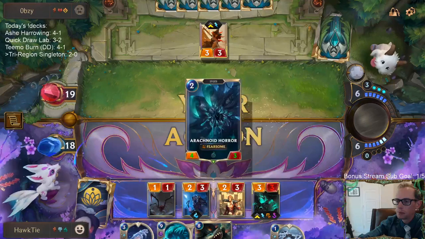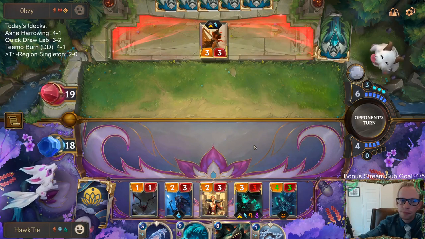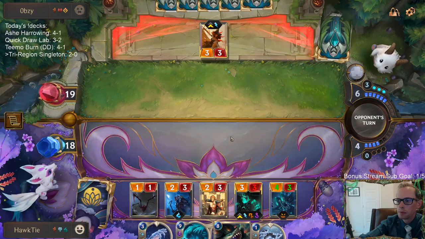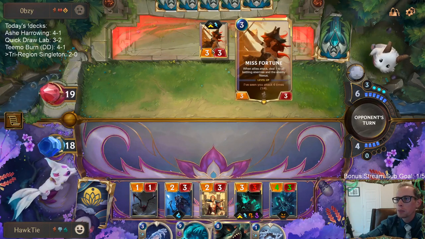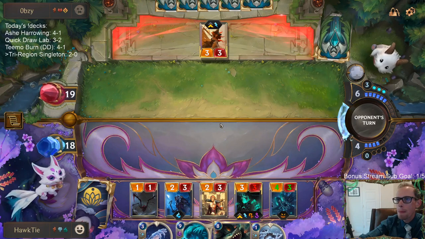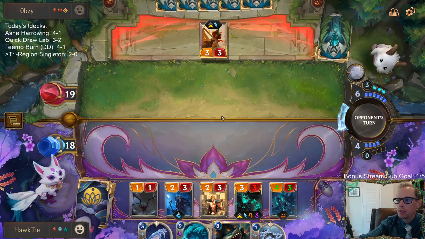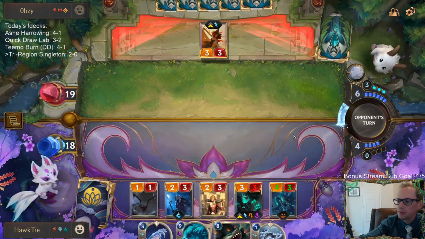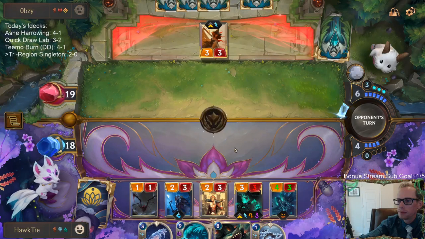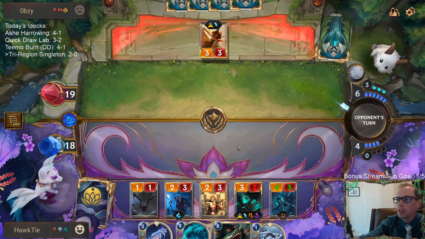Son of a... Possible they have removal for Thresh. Possible they just wanted to get the attack for Misfortune to try to start leveling up Misfortune. It's a 3-region deck that does not have Ruination, so I don't have to worry about that card. Noxious Fervor. Kill Misfortune and Thresh.